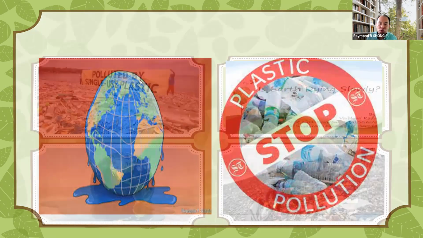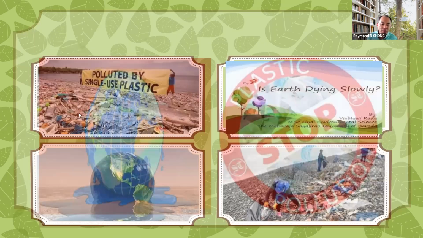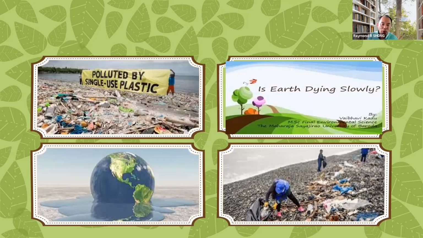Okay, look here, polluted by single use of plastic. You see, look at this. Recently, one of my friends who went to East Coast Park, Kaden and Vincent and Michael, they told me East Coast Park is full of all this plastic. How can it be in Singapore like that? What happened to our Singaporeans? Never clean up the beaches, never take care of the beach. Very sad, huh? Very sad, very bad. I like this. Okay, guys.